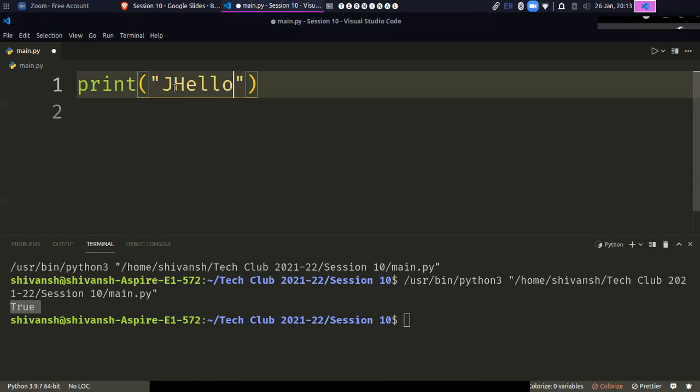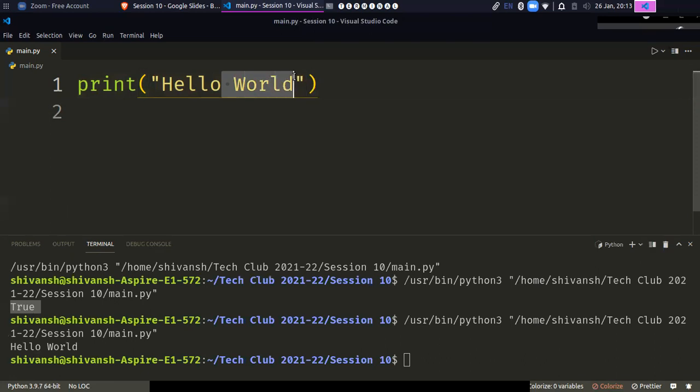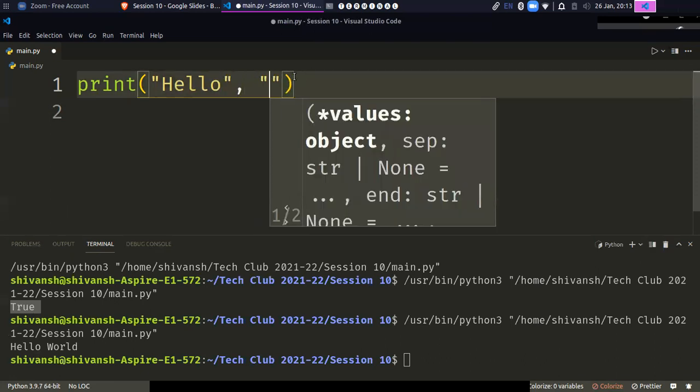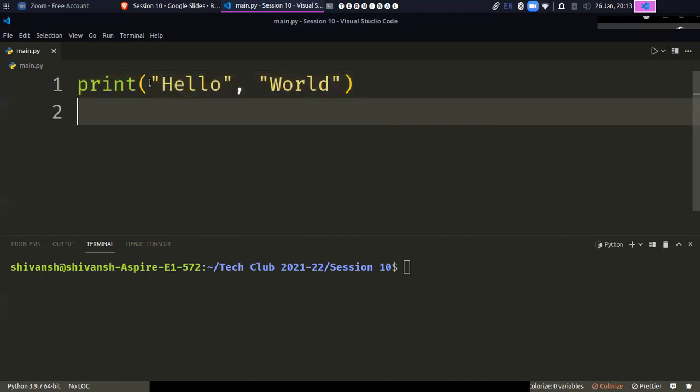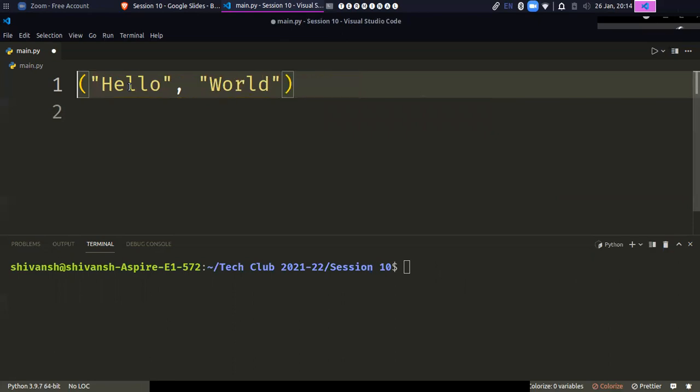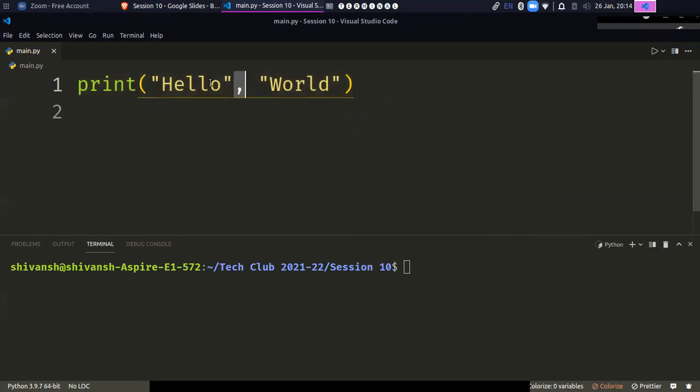So if I write hello world, now inside this print function we can pass several arguments, like hello world. Now, what are arguments? We will talk about them when we do functions, but I guess you should have an idea because we covered functions in JavaScript. So just treat it like console.log. It does the same work. So print hello world, and what happens is that when we give a comma, it prints both of them.